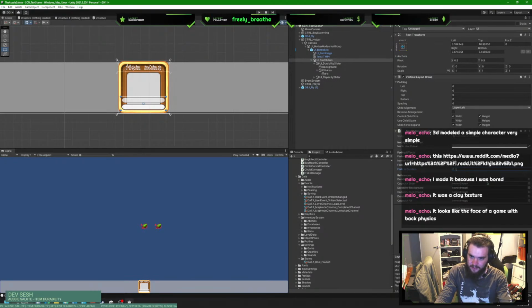Both of these 0.3. Now we're just going to get all the references here. So durability slider, opacity slider, ability background, opacity background, ability fill, opacity fill. Save.